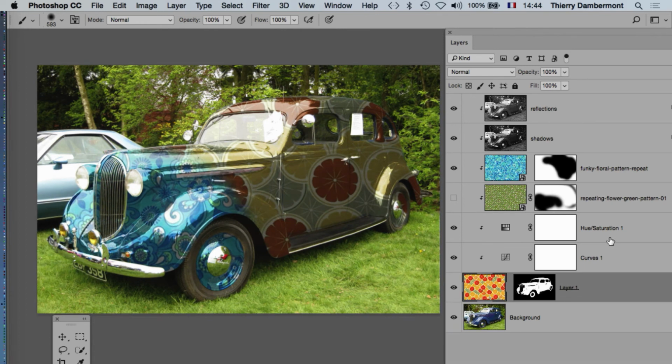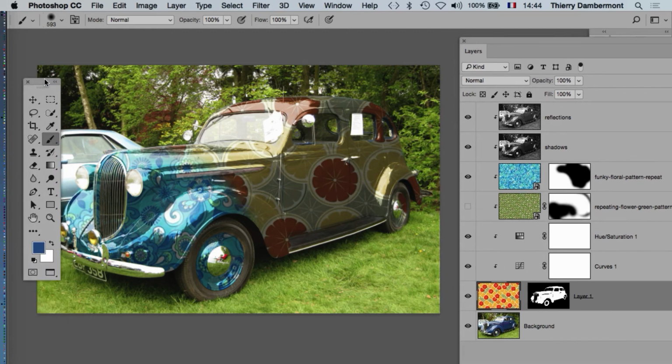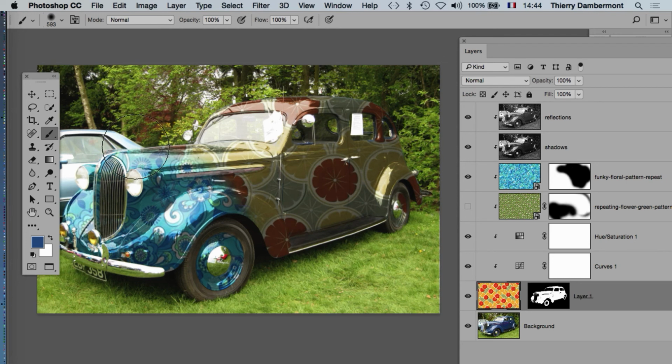Okay, we will end with this exercise because it's a little bit too long, I think, for starters like you in Photoshop. Maybe it's not that easy. So the last thing I will do now is work on the background, and I will modify the contrast and lightness of the background and also the sharpness.